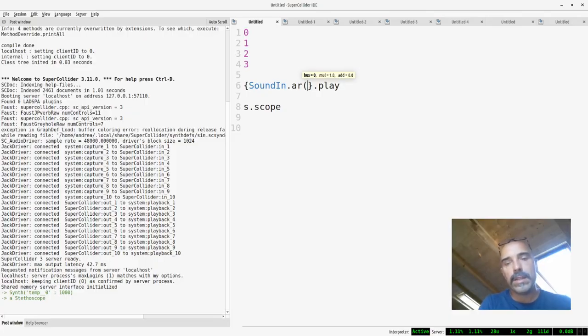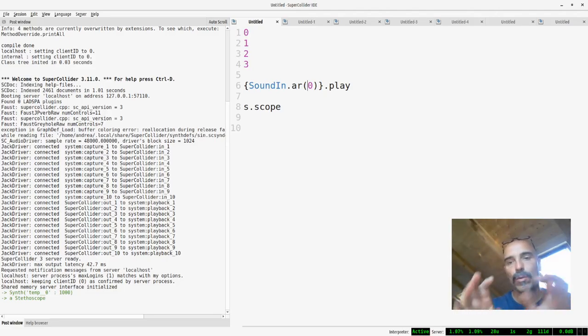Thus this code will read the first input bus with no respect to the sound card you're using at the moment, because it will always read the first input bus. So this 0 means the first input bus, not the real index of the bus.